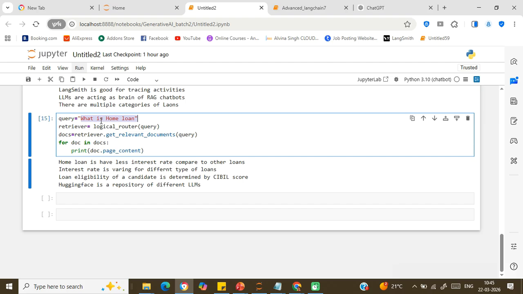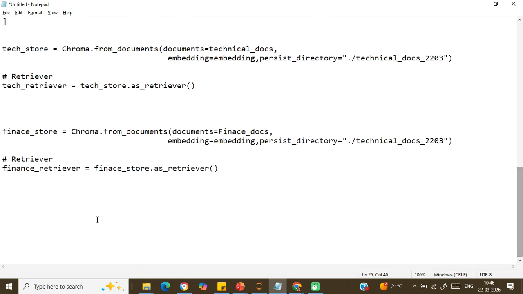You can either pass the initial query or the generated queries, and it will utilize that store to provide the outcome. Both of these things are separate: utilizing a particular store to frame the answer, and then passing it to the large language model to provide the final answer.